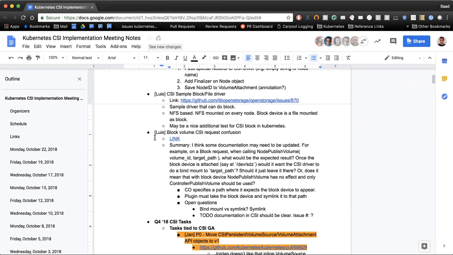So I steered him toward just keep doing symlink. Yep. Because that's what existing drivers have been doing. Yep. So I haven't checked. I think Thursday or Friday was the last time we communicated over that PR. So today when I check, I'll see where they are, because I would really like to see that PR go in, because I think it'll put us in a good position for validating that code path for CSI beta.